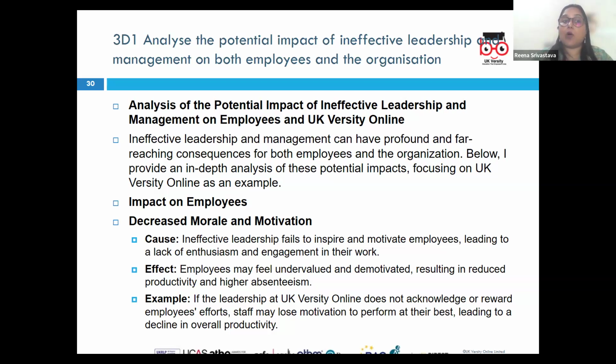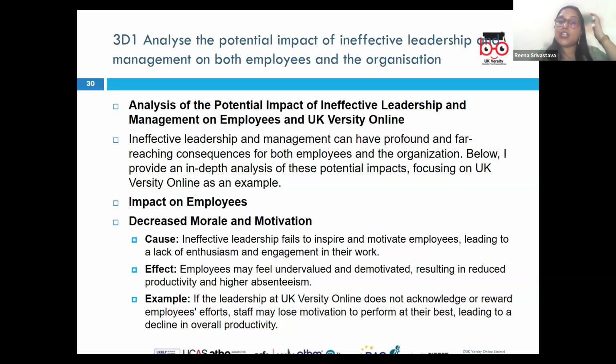Ineffective leadership also creates confusion, lack of direction, and poor decision making. All these factors lead to decreased productivity. Employees struggle to prioritize tasks, or they may become disengaged. For example, if you see Sears under Eddie Lampert, it was marked by a lack of coherent strategy and poor management choices, poor management decisions.